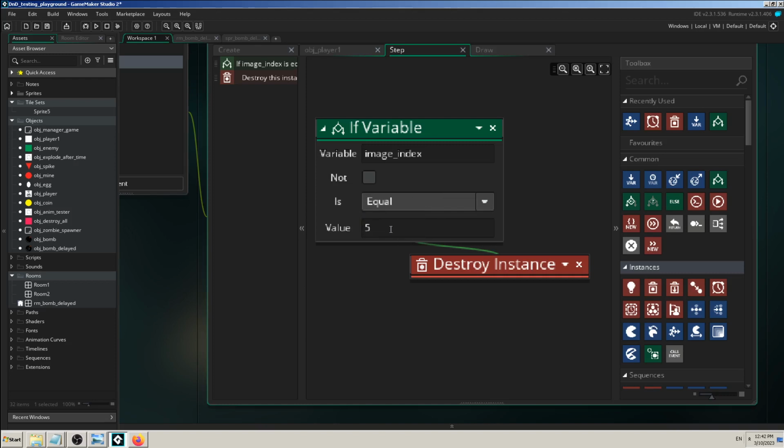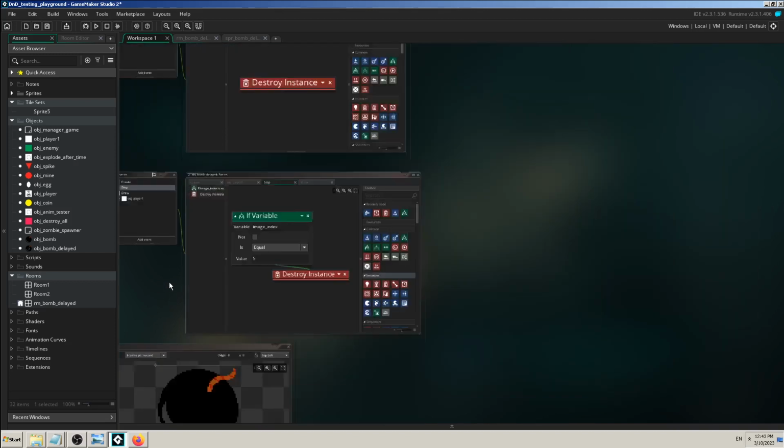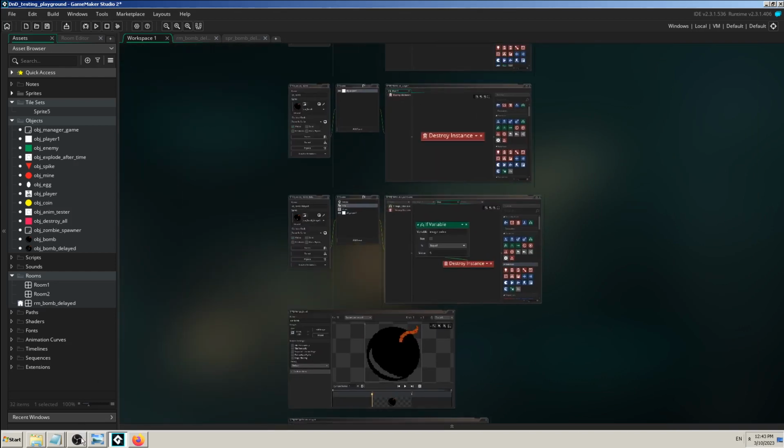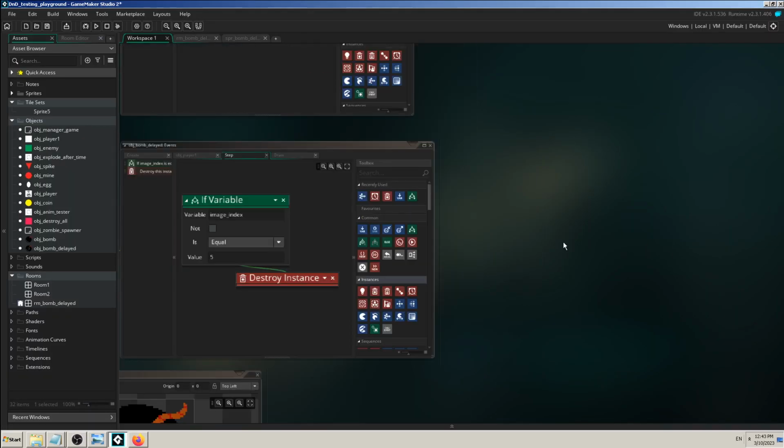I could use that, and we can try with that first, but because this is running 30 times per second, sometimes it won't get noticed by GameMaker. It will just skip it, it's so fast, or make a glitch or something like that, so it's better to use greater or equal. But we can try with equal first. That's actually the code, and I will show you some improvements, but I would definitely need another video for that.